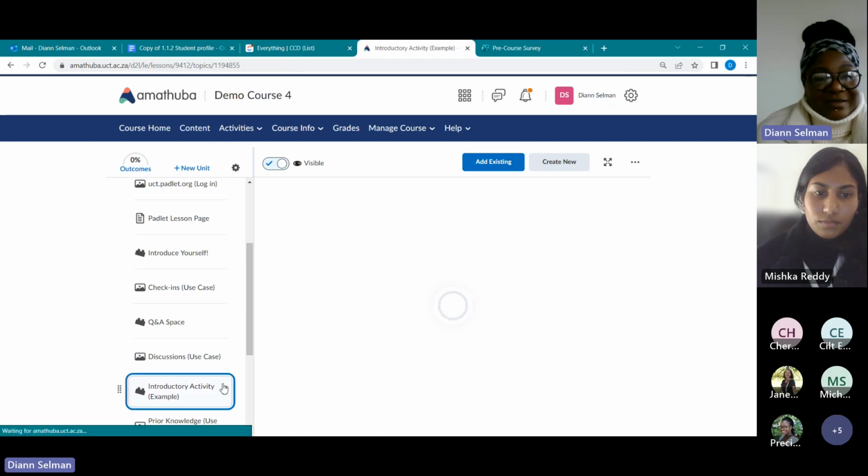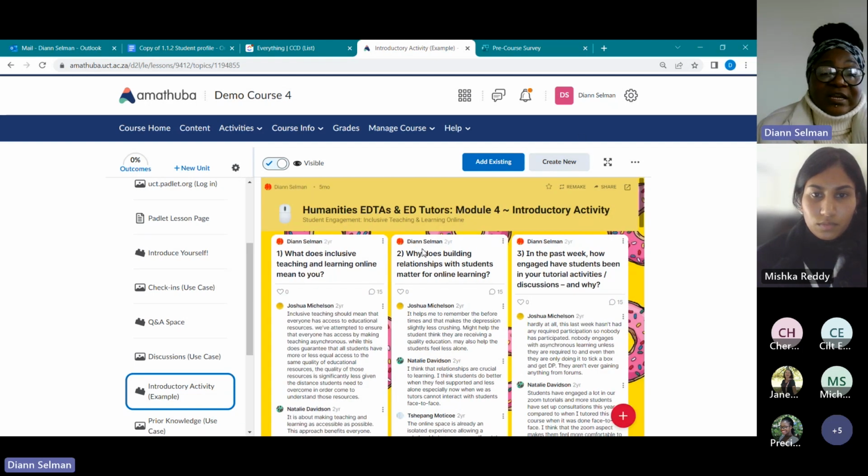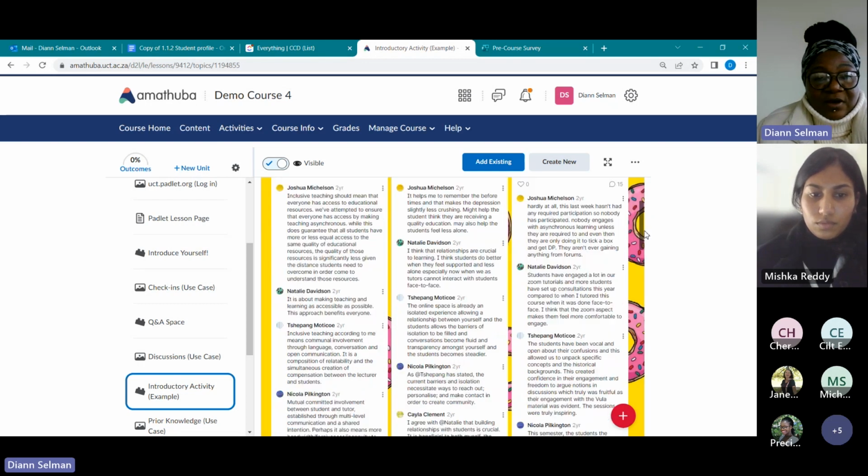What do I mean by that? Let me just quickly jump to this and I will show you. So this was for a particular learning activity. You notice this is using a shelf layout and there are different questions. These are not necessarily to do with what we're speaking on, but just to give you an idea of what it could look like when they are responding.